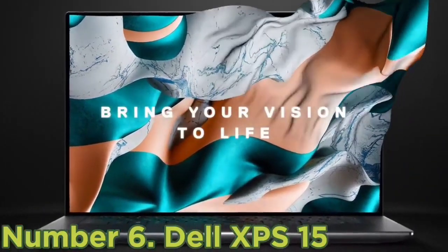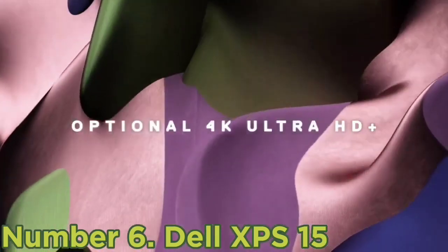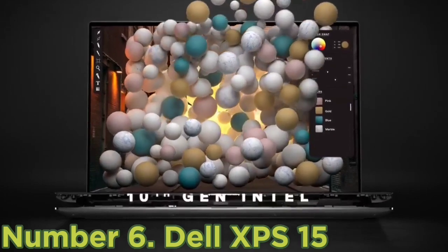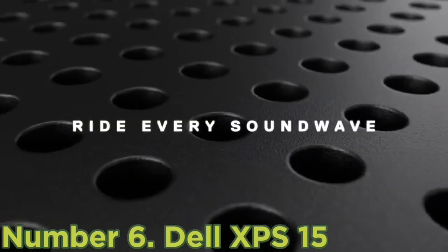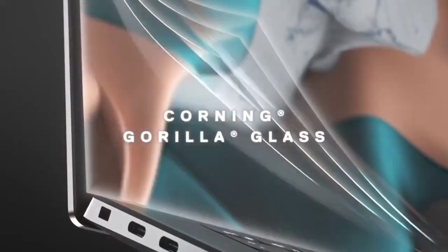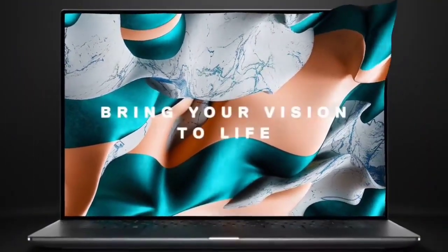Laptop perfection is how we describe Dell's excellent XPS 15. Maintaining its outstanding classic design from previous generations, the 2022 model is a solidly built device. It's made with a brushed CNC aluminum chassis and carbon fiber palm rests, which we found comfortable for prolonged keyboard use. We were also impressed with the extended battery life. However, limiting portability without the use of a laptop docking station is the lack of available ports — you'll find three USB Type-C ports, which won't be ideal if you're using USB peripherals. It's a small complaint in an otherwise great laptop. Paired with a beautiful screen, a great keyboard, and plenty of storage space, you'll blaze through your latest project.